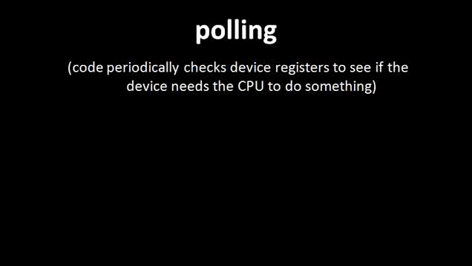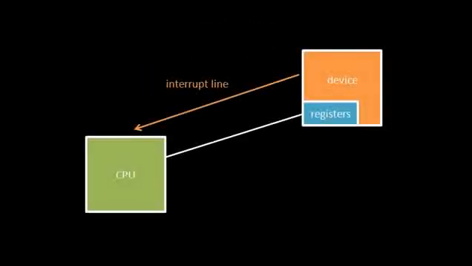So many devices use an alternative arrangement with what's called an interrupt line. An interrupt line simply is a line running from the device to the CPU over which the device can send an interrupt signal. The idea is that when the CPU receives an interrupt signal, it should drop whatever it's doing, go execute some designated piece of code, and then when done with that piece of code, resume execution of whatever it was doing.